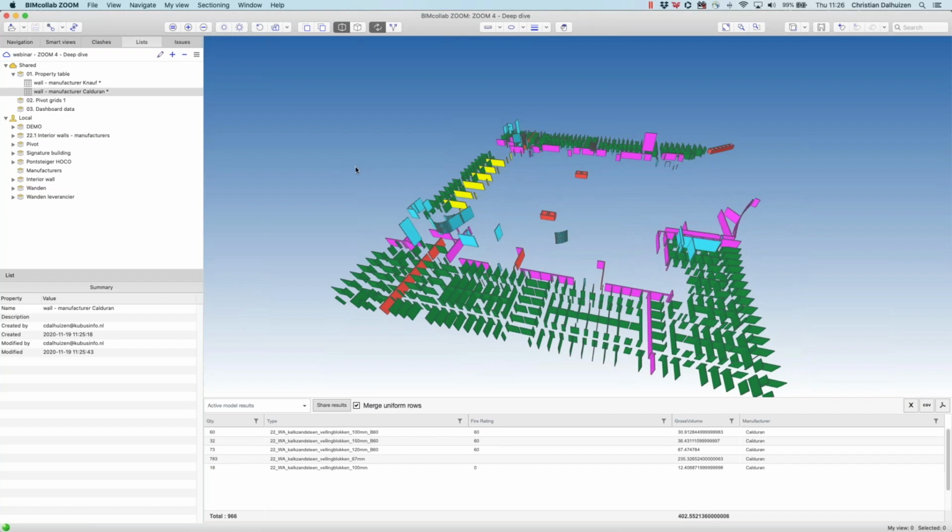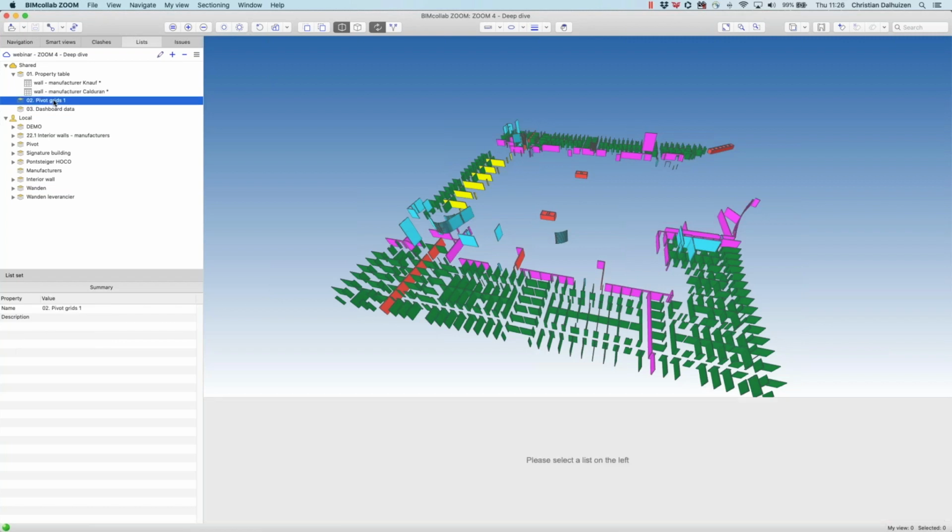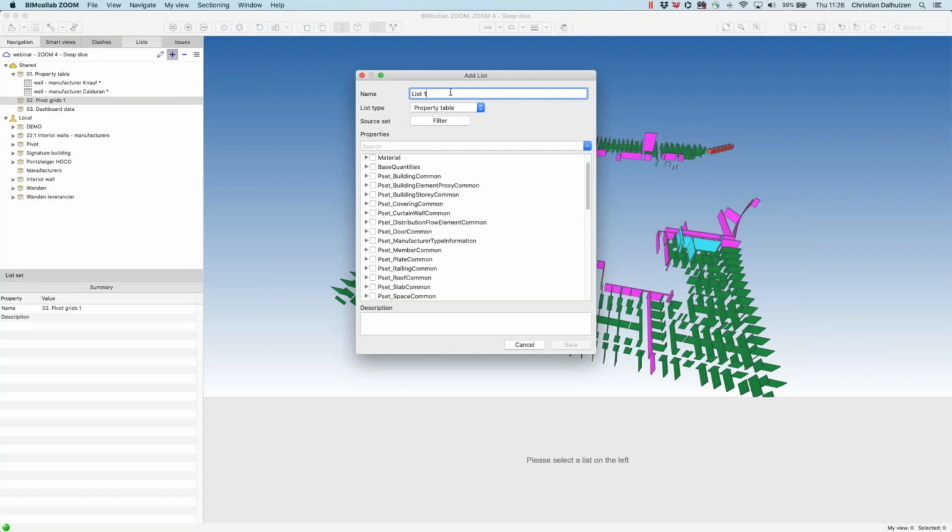Another example that I want to show you is the ability to use pivot grids. So I will use this set for that. Let me just create a title for this. I want to separate all the areas based on their type, based on apartment type, and extract also their build numbers.